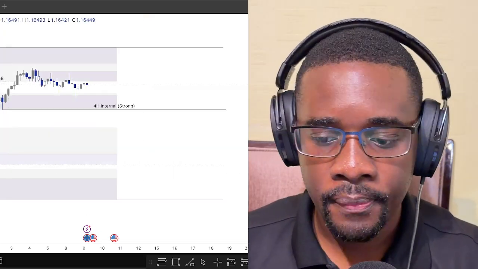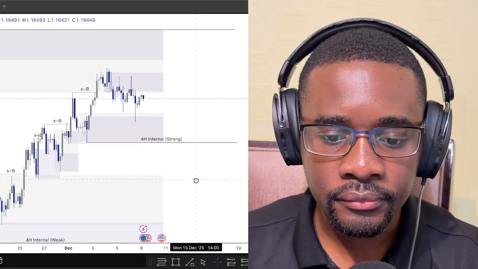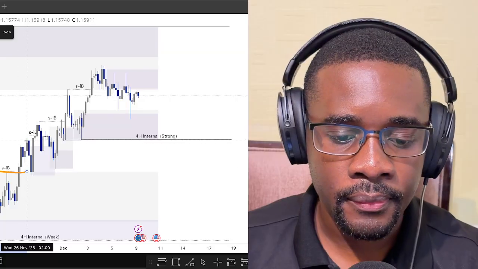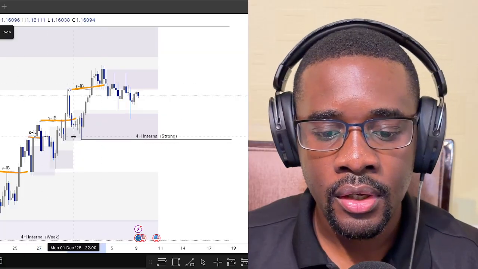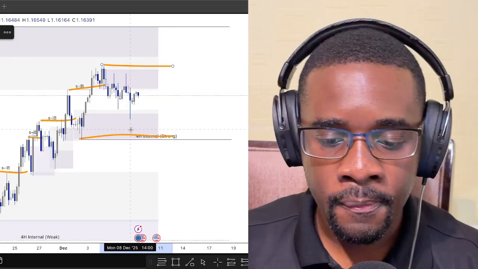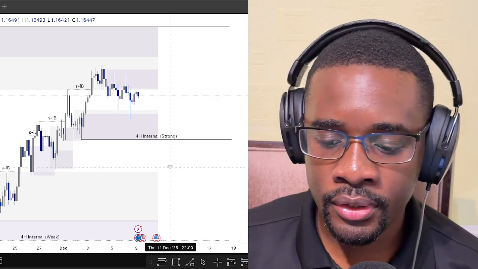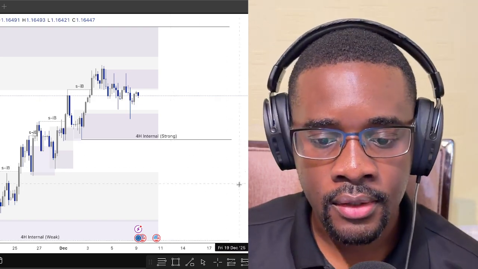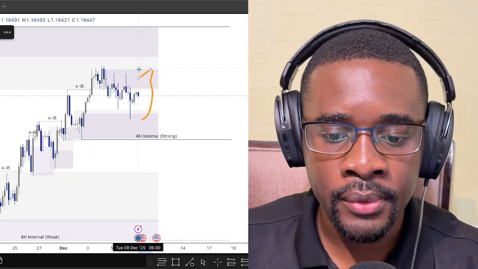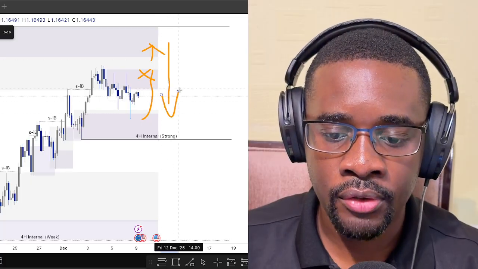On the 4-hour, the current trend is bullish, so our sub internal is bullish, and demand areas are still being respected and none have been violated. So that means it is high probability to be focusing on longs, at least until maybe we eliminate this supply and mitigate this one, where it's possible that price could then reverse.